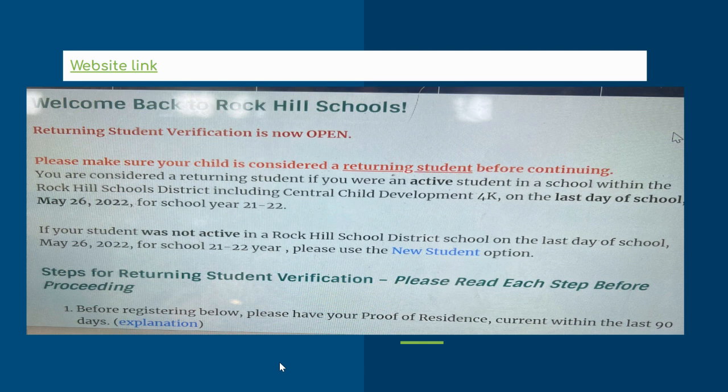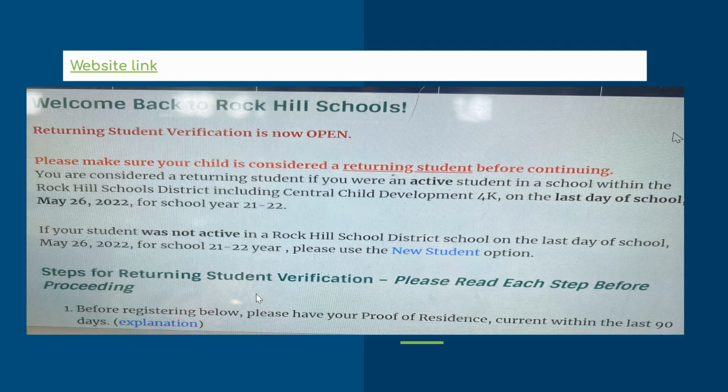The sooner the better. Once you are on the page, it'll say Welcome back to Rock Hill Schools. You'll see at the top of the screen there is a blue new student link that you would click on. If your child's a returning student, you'll scroll down. Here it says Steps for Returning Student Verification.